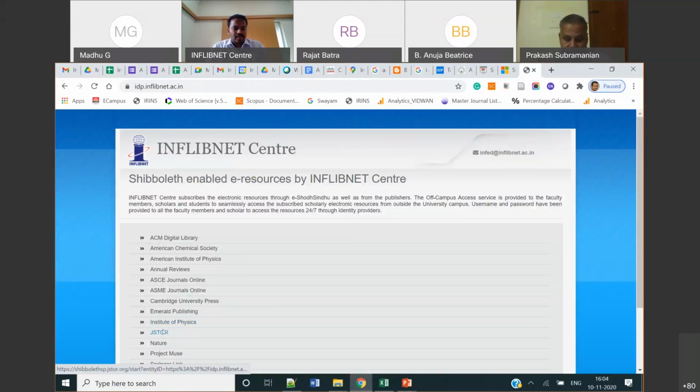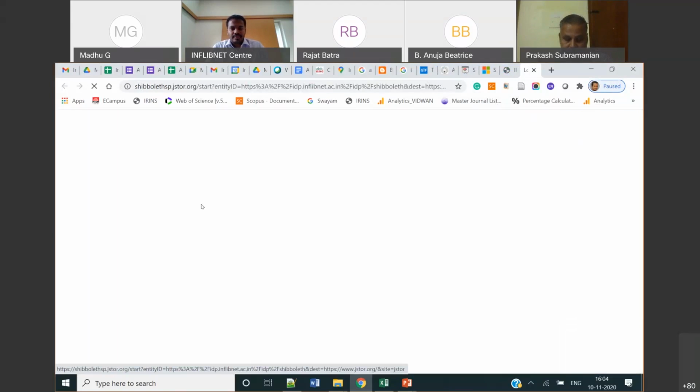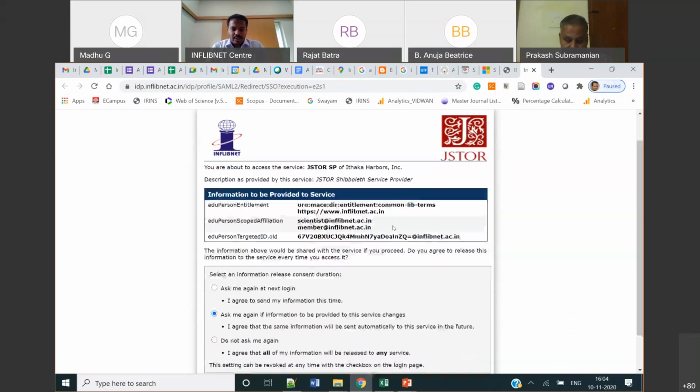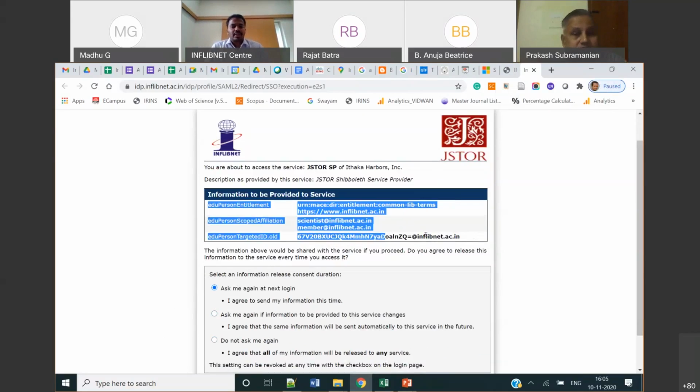JSTOR. See, the moment I enter my username and password, it is asking my consent. Raja, you are trying to access sitting outside of campus IP ranges. We are going to release your personal information. This is called minimal disclosure of identity, because I don't want to reveal my personal Raja at the rate Inflibnet.